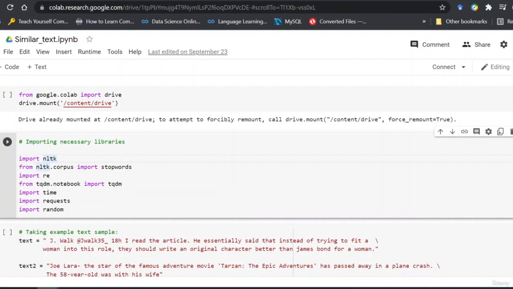As you can see from the next line, the NLTK stores a library that is corpus, from which I am importing my stop words, which was defined in the last introduction video, right? So NLTK has a lot of other libraries and functions defined in itself, which I think we are going to use and you will be able to see down the line, right?